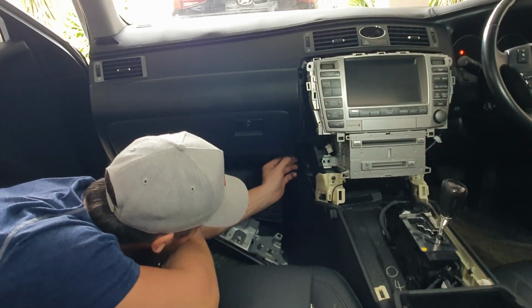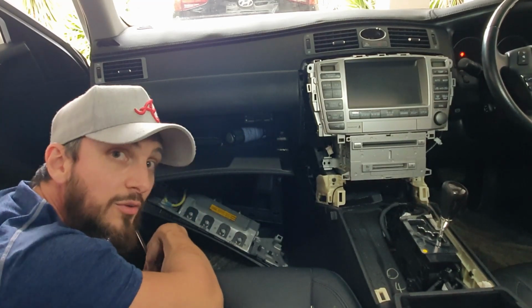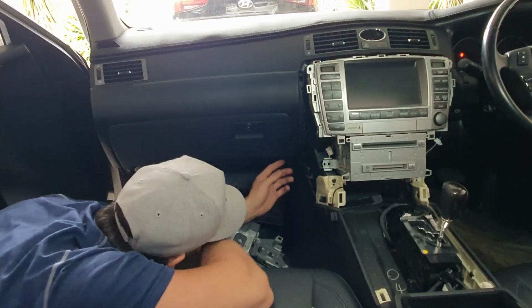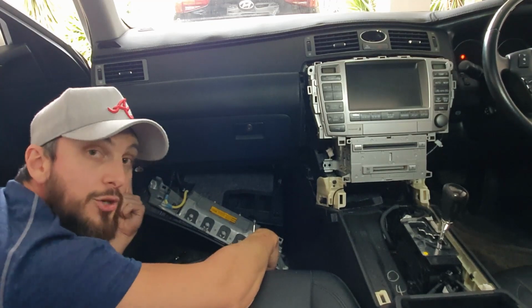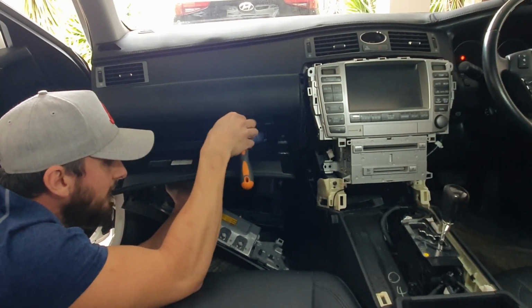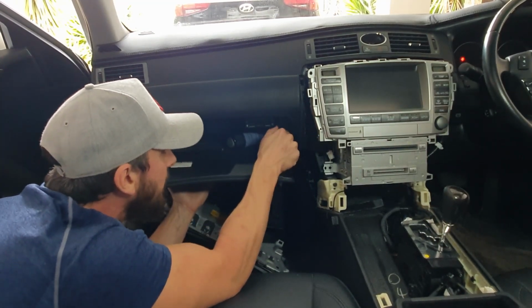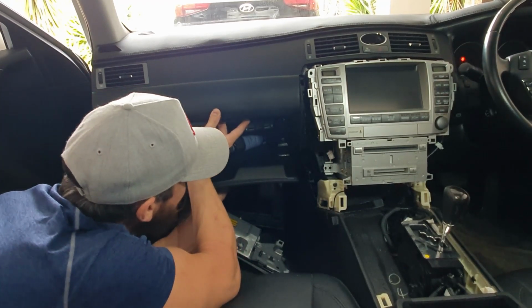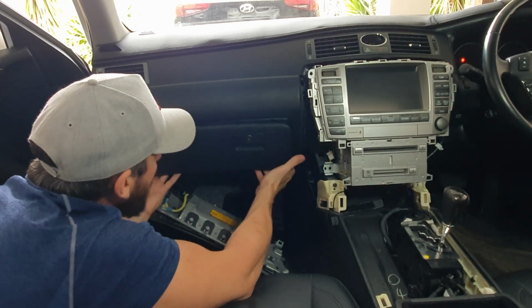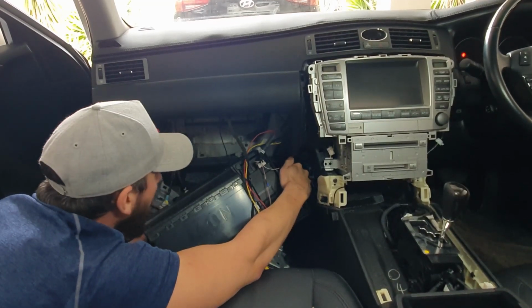Then you're going to have one, 2, 3 screws to pull out from the top. And you're going to have 1 and 2 screws to pull out from the bottom. Just Phillips heads, so pull them out. And then a gentle tug. And she's out.